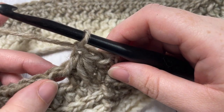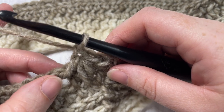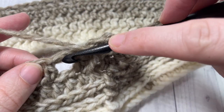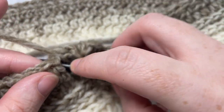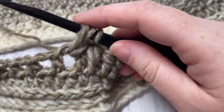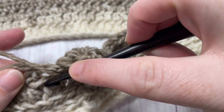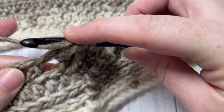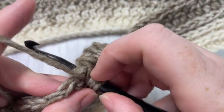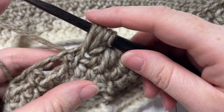This time you're going to begin in the same chain space as the stitch you just worked. So yarn over, insert your hook into that same chain space, yarn over, and draw up a loop. Yarn over, insert your hook into the stitch 2 rows below, working over top of that chain 1 space, yarn over, and draw up a loop.